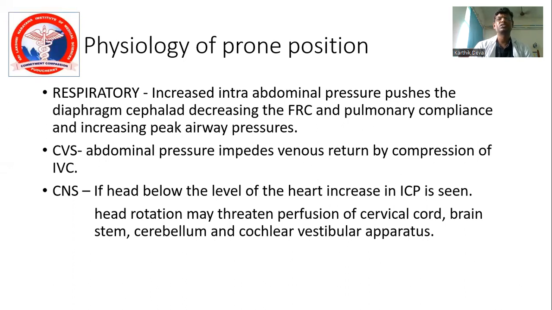Physiology of the prone position. Respiratory system: increased intra-abdominal pressure pushes the diaphragm cephalad, thereby decreasing FRC and increasing the peak airway pressure. Cardiovascular system: increased abdominal pressure impedes venous return, thereby decreasing cardiac output. CNS: if the head is below the level of the heart, increased ICP is seen. Head rotation may threaten perfusion of the cervical cord, brainstem, cerebellum, and cochlear vestibular apparatus.